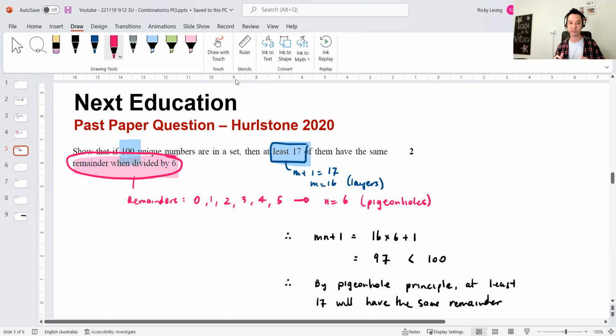So you can see what I tried to do here. In this case, I did exactly the same thing. Identify pigeonholes, identify the layers, and together they allow me to find the number of pigeons that I need, 97 in this case. 97 is less than 100, so if I had 100, I got excess. So pigeonhole principle works. Guys, after those 3 questions, hopefully you're starting to get that there is repetition. And it is for concepts like this where it's a bit hazy, a bit weird, that repetition of framework is really important. So let's do another one.